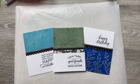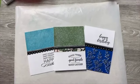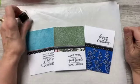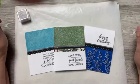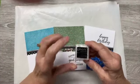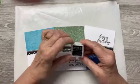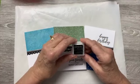Okay, so today we are going to be looking at white ink. Jennifer McGuire did a video on using her favorite white ink. And so the one that we're using today is Gina K. And it's a really nice white ink. It's white and crisp when you stamp with it, which is really nice.